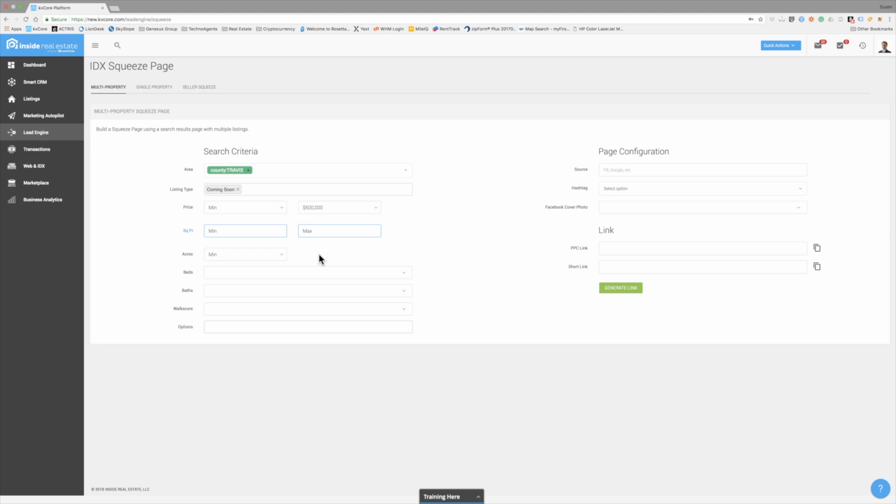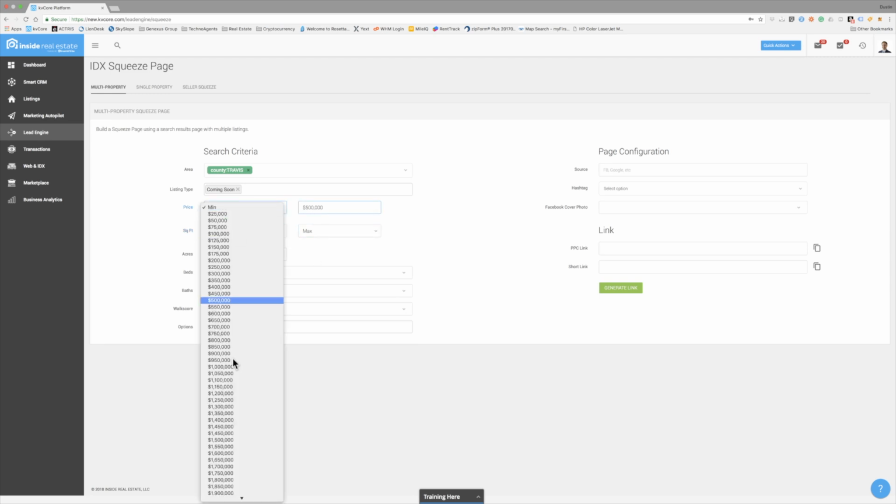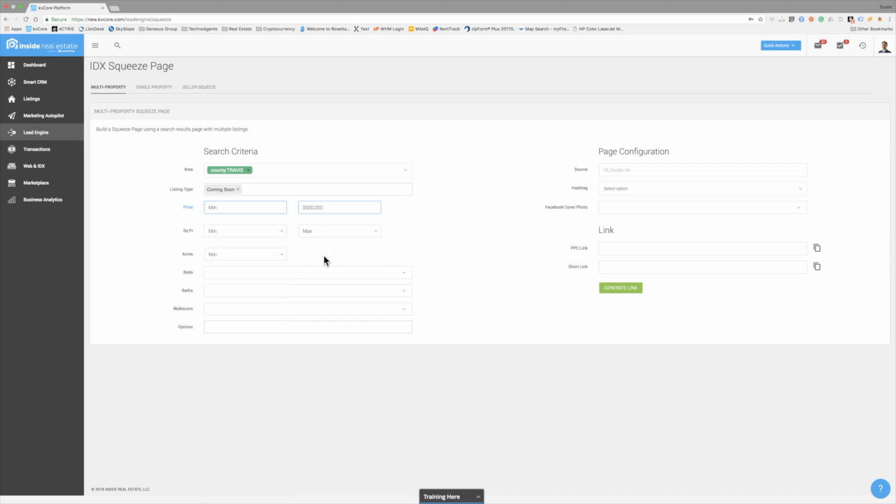You can create a brand new link, but you can't go back and edit this link. So fine-tune your criteria for the audience that you're trying to capture. If you're focusing on a luxury market, you don't want houses that are listed at $25,000. If it's luxury, we would definitely bump it to probably more than 500, but we'll leave it like this for now.